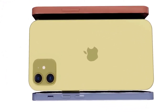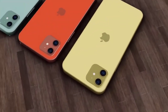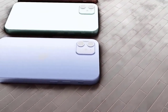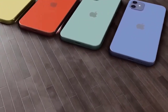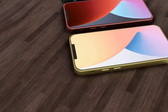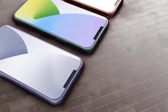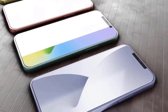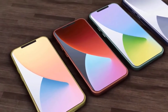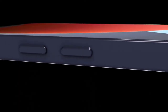Analyst John Prosser said the 5.4-inch iPhone 12 with two rear cameras would cost $749. Another report from analyst Jeff Pu also says the 5.4-inch iPhone 12 will start at $749, which would be $50 more than the iPhone 11 and presumably without a charger or wired headphones in the box. There could be a surprise fifth model of the iPhone 12 according to Wedbush analyst Daniel Ives, which would be even cheaper than the $649 entry-level iPhone 12 but would miss out on 5G. The iPhone 12 Pro, which would have three rear cameras plus a LiDAR sensor, may start at $999 or $1,049 and could feature a 120Hz ProMotion display.